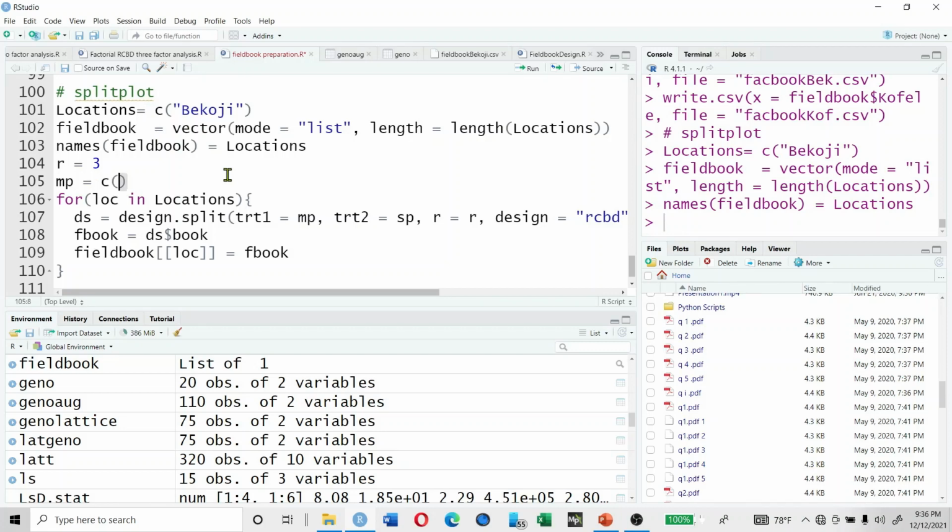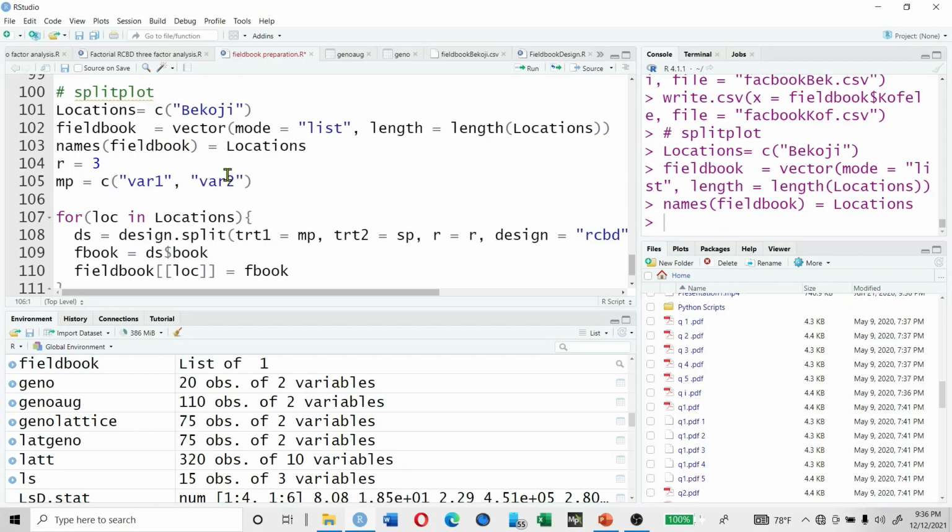We should define the name of the main plot. Here, for example, let's consider var1, variety 1, and variety 2 as a main plot. And also you can define subplot as N1, N2, and N3.